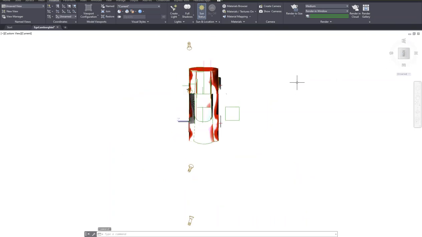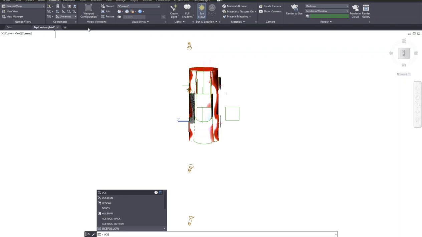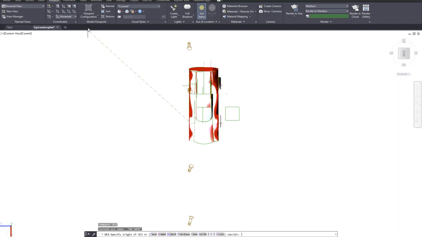And I'm going to add a floor. Okay, and it's going to be an oval or ellipse. Okay, first of all, I need to set your UCS. Okay, to the view, enter, go with the view option, enter. Okay, and ellipse option.